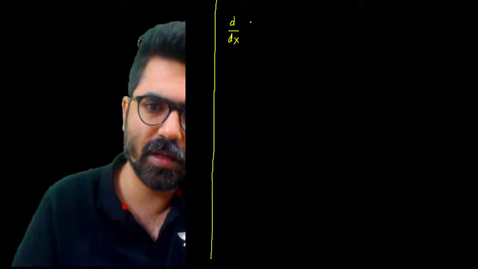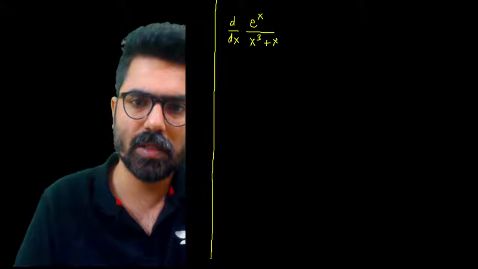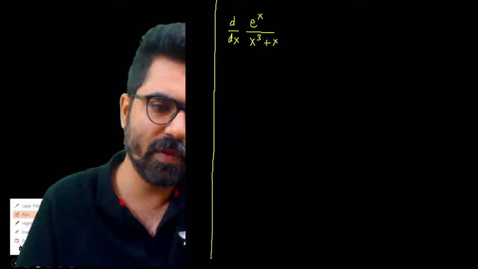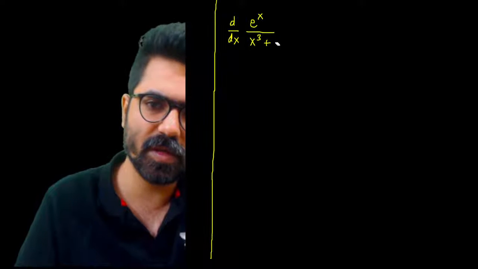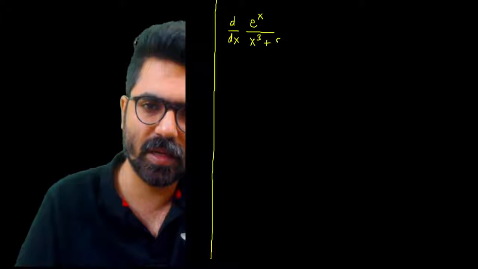Okay, we'll take one more example and then we'll stop. We have to write the derivative of e power x upon x cube plus, let's say, 5x. Have you learned the derivative before, or is this the first time you are learning it? I think it is the first time.